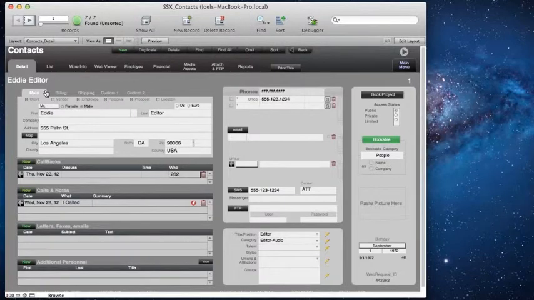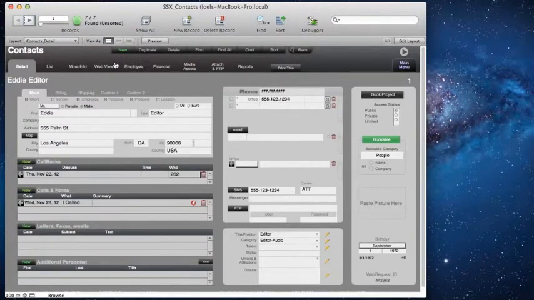And this is obviously where we keep track of our clients, our vendors, our employees, our personal people, maybe mom and dad we want to put in here, any prospects, people that you're going to be doing business with or would like to be doing business, and also location. If you are doing shoots and you need to go out and keep track of all the places you're going, this is where you can do that.